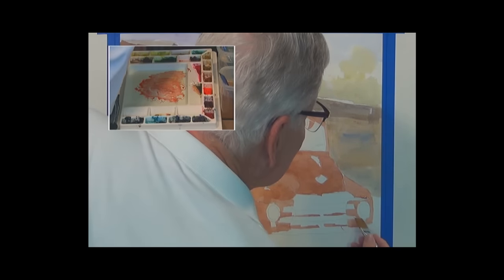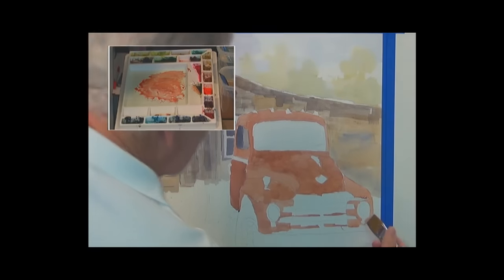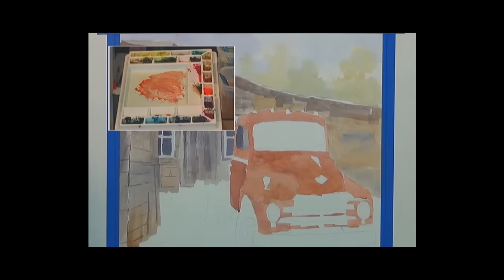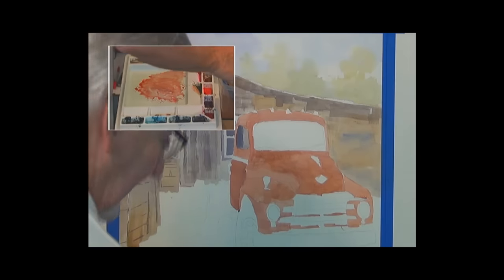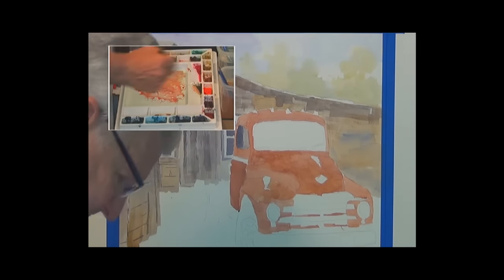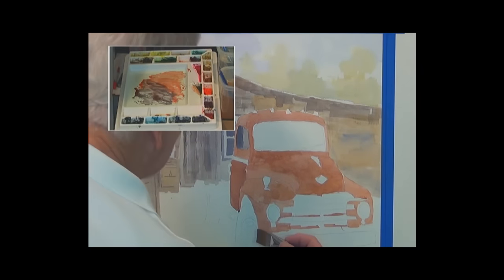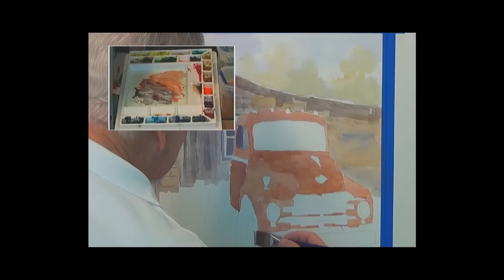Leave my headlight there. Okay. All right. It's starting to look pretty good. Where else? Okay, so now I've got to pick up some of this neutral tint and start putting in just a little bit of this bumper. Now we got a big old bumper that goes across here.